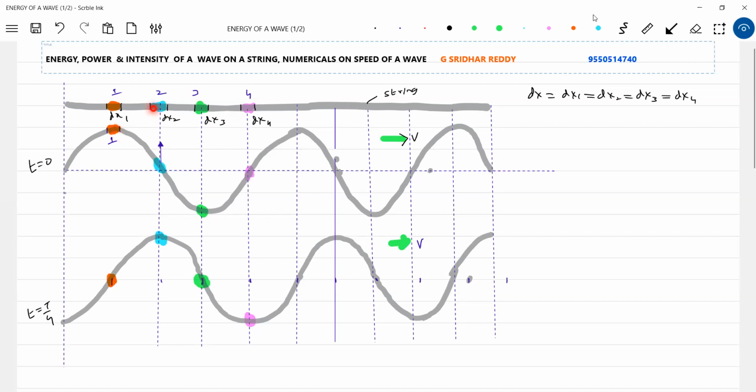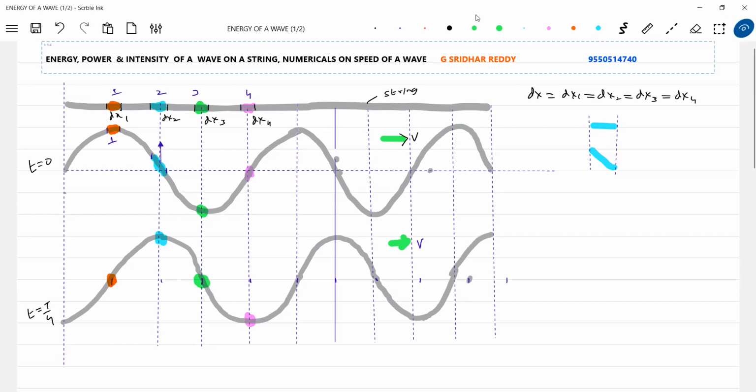Now come to element 2. It has a speed, no? Because the one which is at mean position will have maximum speed. Then compare the elongation. Definitely its elongation will be more. Now, this is very, very important. Please do notice. Why is the length increasing? It's a simple idea. If you have a rope like this, and you have it like this, tell me what will happen to the length? Please, it's all about the geometry that you can look at.